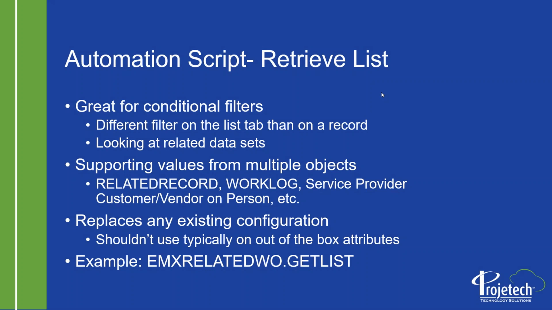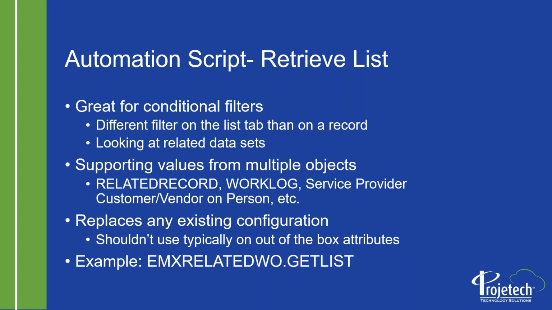automation scripts have this concept of retrieve list, and if you're familiar with Java, it's the same as get list. Essentially, the main use case for this is when you really need to do conditional-based filters. So a table domain or crossover domain works really well in a lot of cases, but typically you want to filter based on some criteria. Like for instance, let's say you typically want to filter based on the org ID, but you're on the list tab or on the advanced search, you don't actually have a concept of an org ID there.